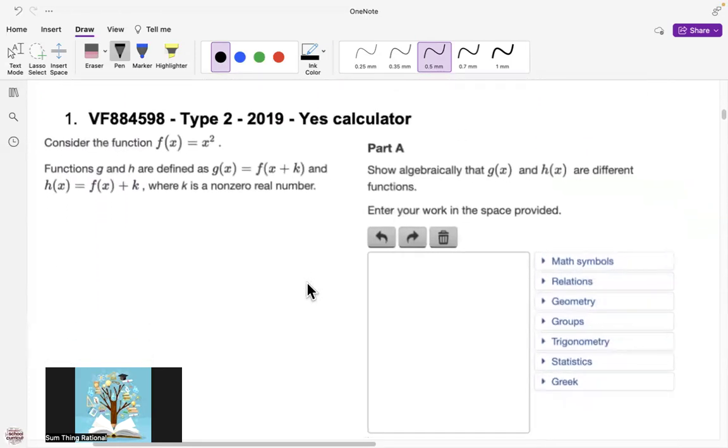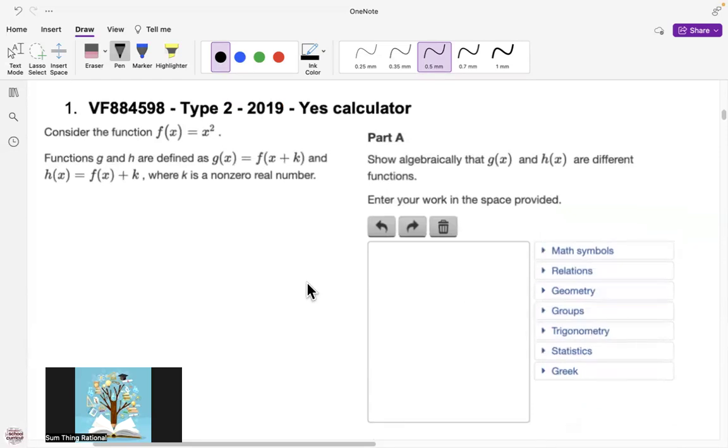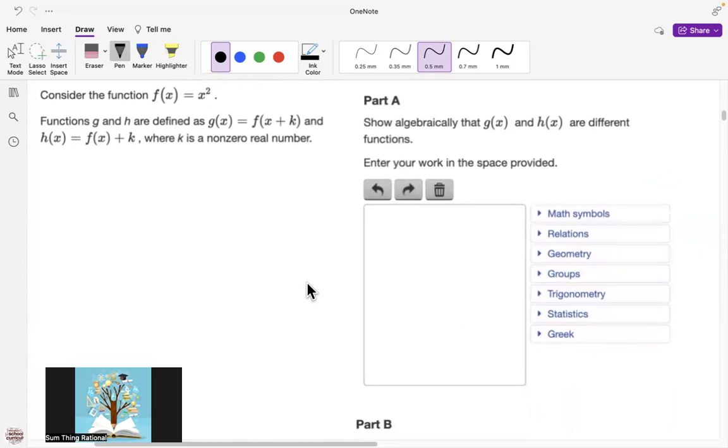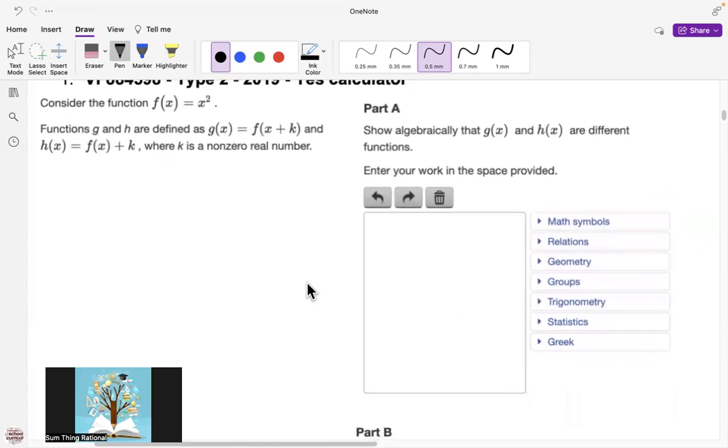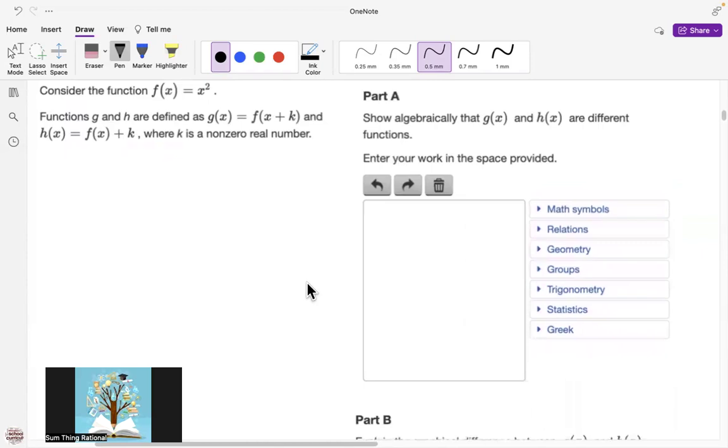So this question is about key features of quadratic functions. Some of the questions are with a calculator, some without. If a calculator is allowed, it's easy for us. But if it is not allowed, theoretically we just need to know what is behind the question, or the context of the question. You can feel free to pause the video and try it by yourself first, or just pause the video and read the question first.